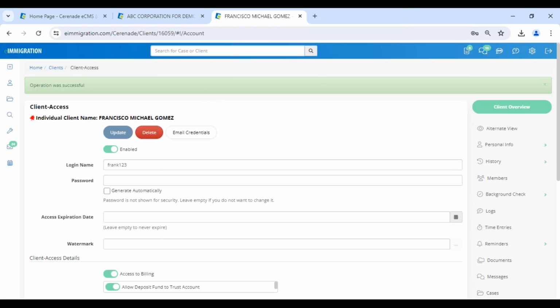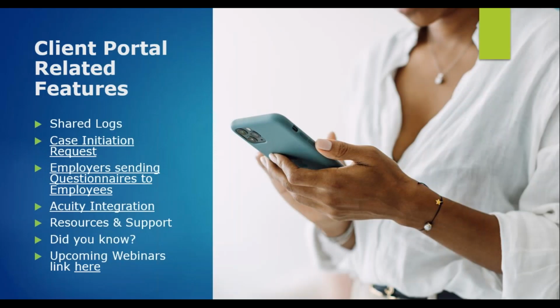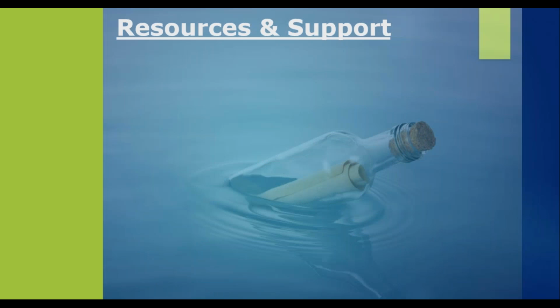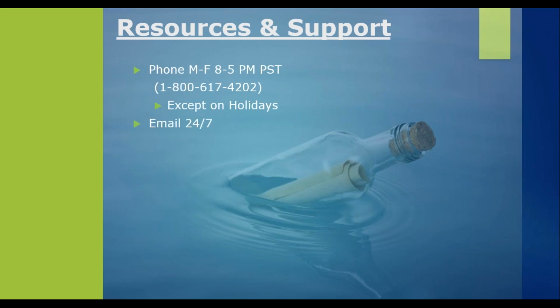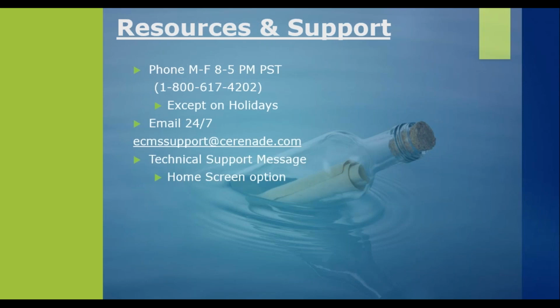All right, so let me continue with our presentation. I'm going to show you what resources and support options you have. You can call us Monday through Friday, 8 to 5 Pacific Standard Time, except on holidays. You can email us 24/7. That's our email address, or on the home screen option on the top right corner, it says technical support.